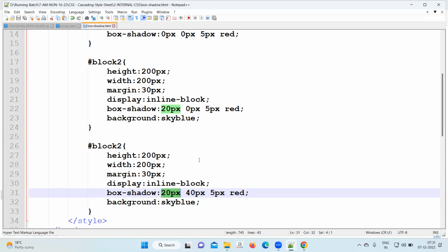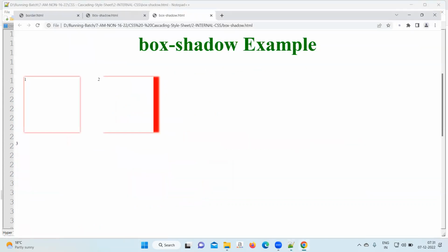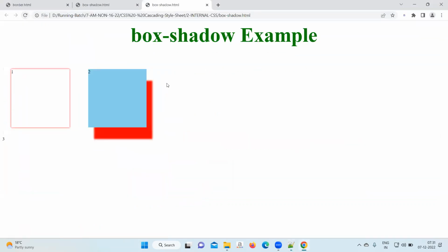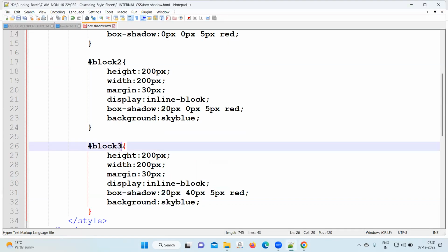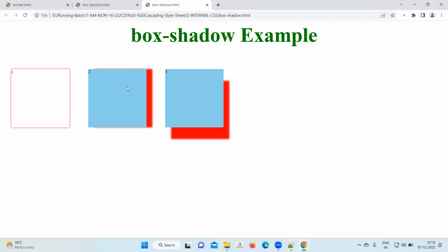Now I have given 40 pixel here, I'll run once. You can see. The second one, ID I should change to 3. Okay, you can see here, the sky blue is the actual area, 200 by 200, and the shadow got shifted from where to where?